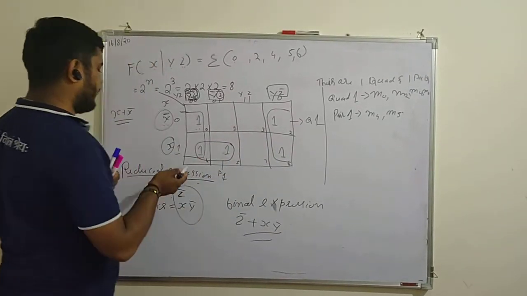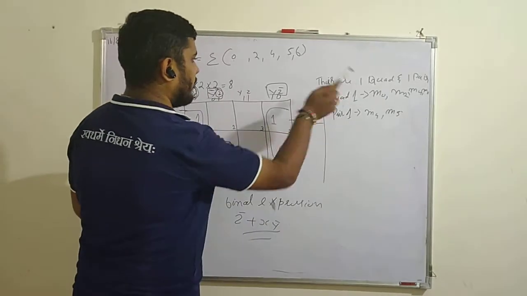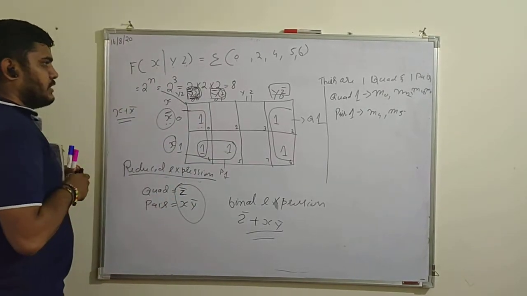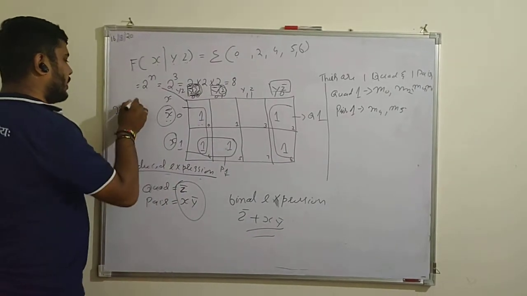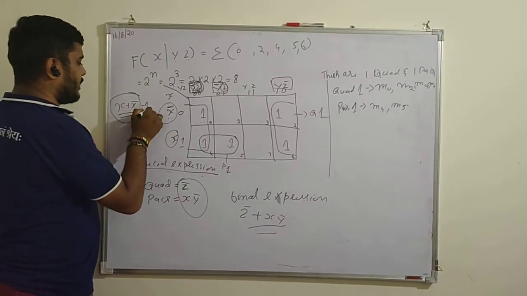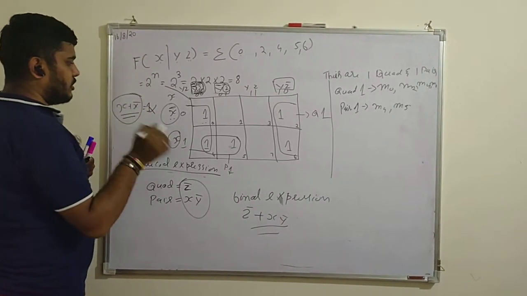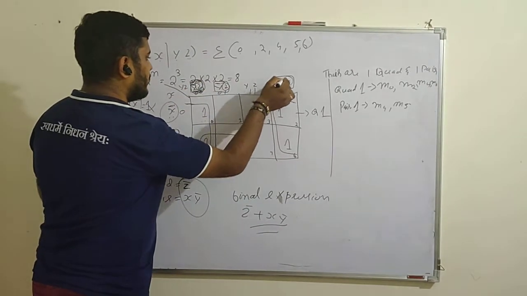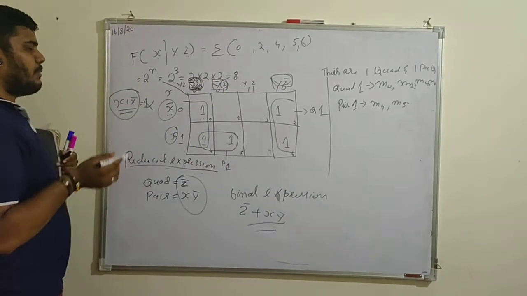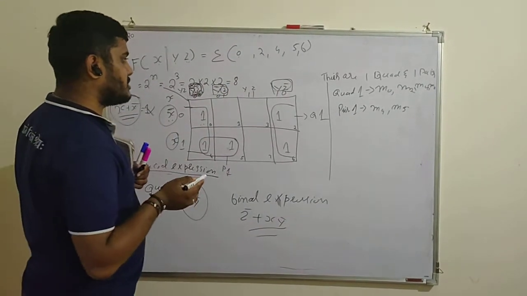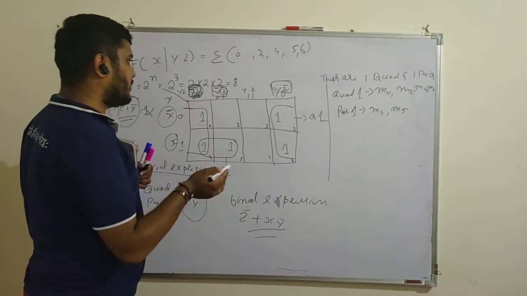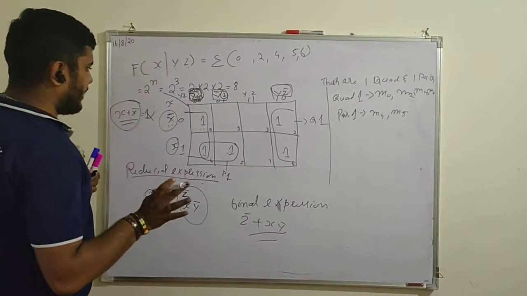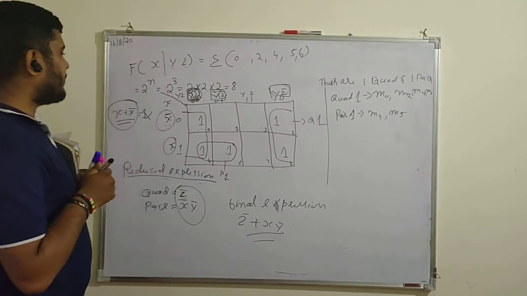So this is what you finished with naming them. How many pairs are there? How many quads are there? You finished with naming, and then you reduced that expression. So when you reduce the expression, what should you remember? One thing you should remember: x plus x bar is equal to 1. So I should neglect them. After removing that, you should check whatever the symbols are there. If you should change complemented to uncomplemented sign, you should remove those changes. After that, the remaining data you should write them. Same way in pair also you should write the remaining data. So this is the 3 variable case.